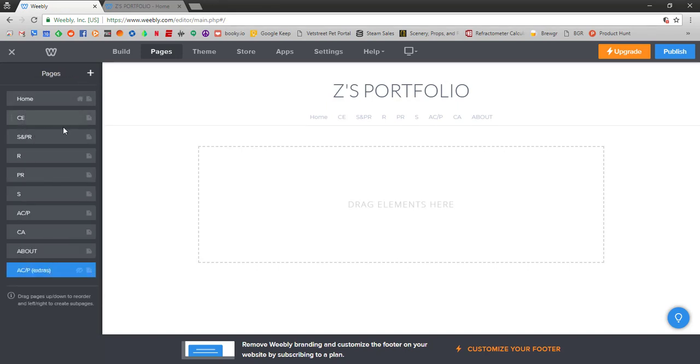So if I hit done, now you can see all of the pages. If anything is out of order, you can reorder by dragging when you hover your mouse across the leftmost side of these pages. So if I wanted to switch R and PR, which I don't, I can drag them like that, and they update here. So let's drag them back. I don't want that. So A, C, and P extras, I might as well place it here. You can see with this grayed out little eyeball with a line through it that it's not an item that's here. It's not going to show up in that navigation.